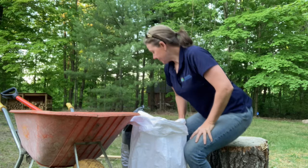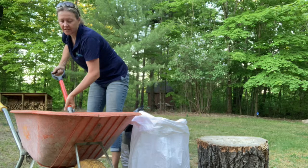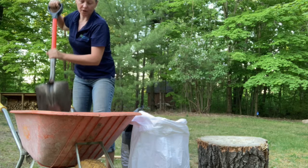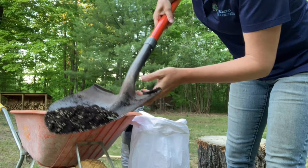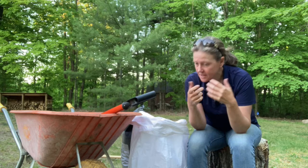You want to be looking for something deep and infrequent for watering. Mix in some seed just like that, and basically I just take my shovel and start to mix it all up. You really want to make sure you're getting the bottom and getting it all really mixed. If you're looking in your wheelbarrow, you want to see how it's all mixed — this is all seed in there. You can put the seed on top, but if you just mix it in, then you're creating a great little seed bed, and that just helps to keep it all in.